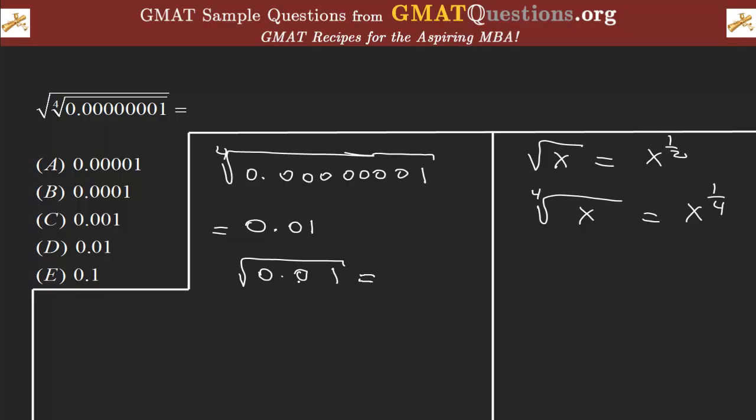We have 2 digits after the decimal point. When we divide that by 2, we get 1. So we expect 1 digit after the decimal point. And that digit has to be obviously 1. We cannot have a 0 here. The 1 has to be there, and there is no room for a 0 after the decimal point. So as you can see, it was a relatively easy question once you understand the technique of raising a decimal to a power or to a power root if you want. Okay? So the correct answer, as you can see, is E.